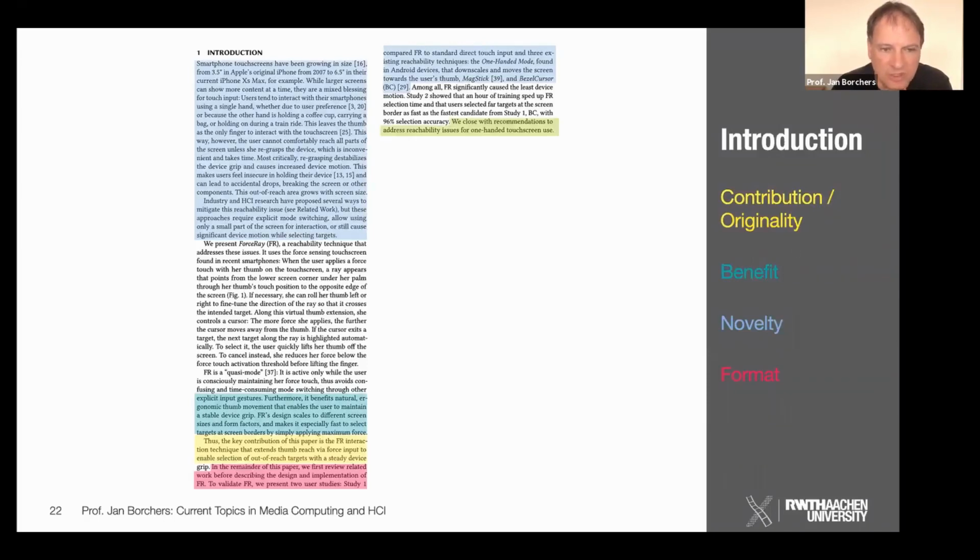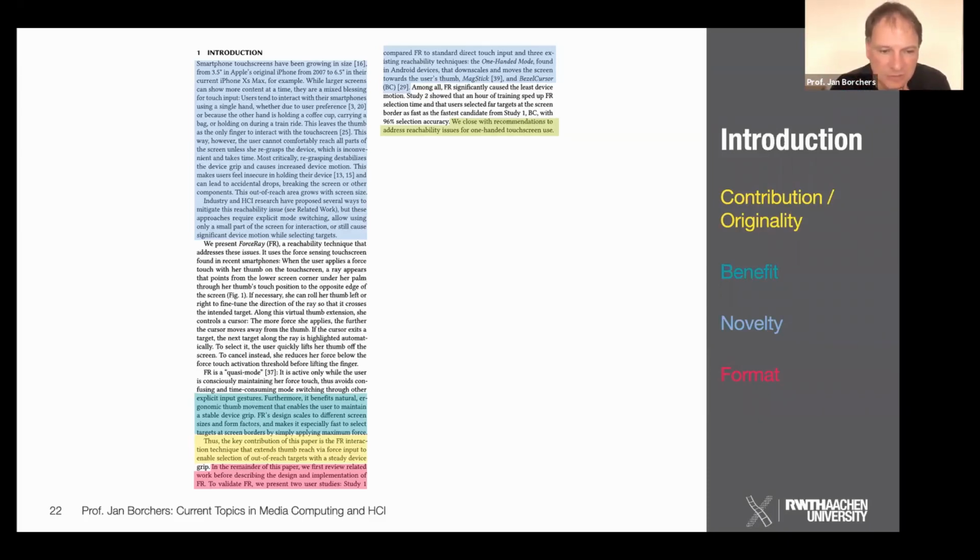So here, this basically lays out this first part, what the problem is, and that various ways have been proposed, but we still have problems with significant device motion happening while selecting targets because of these techniques, especially in one-handed use, right? This is what this is about.